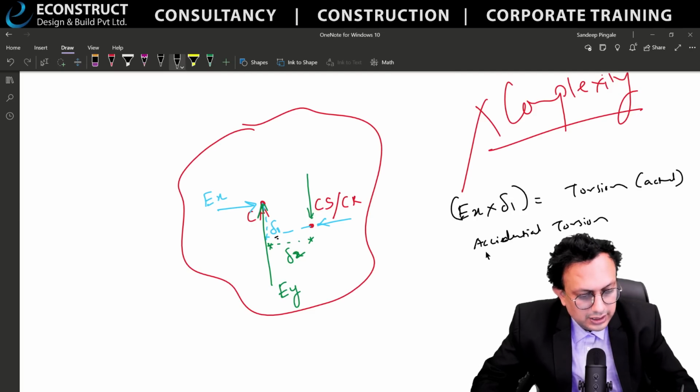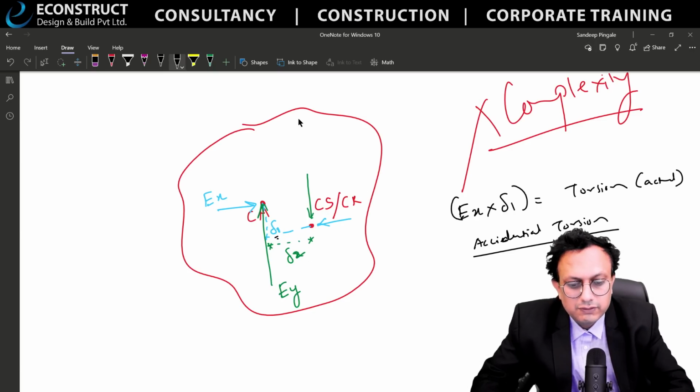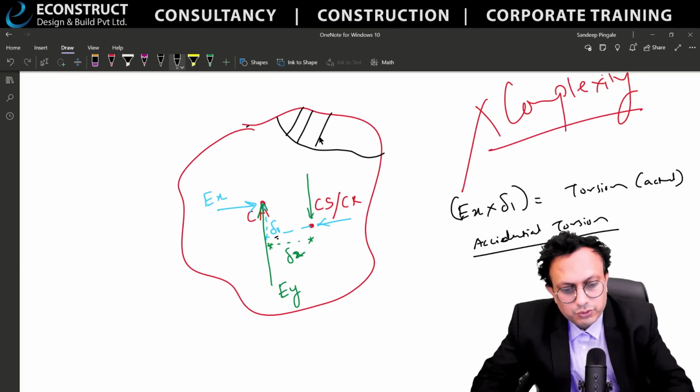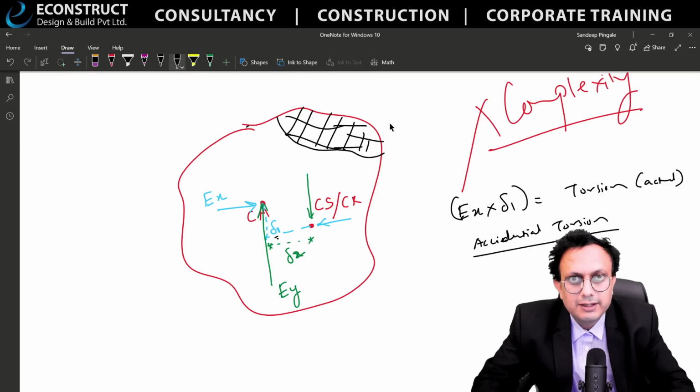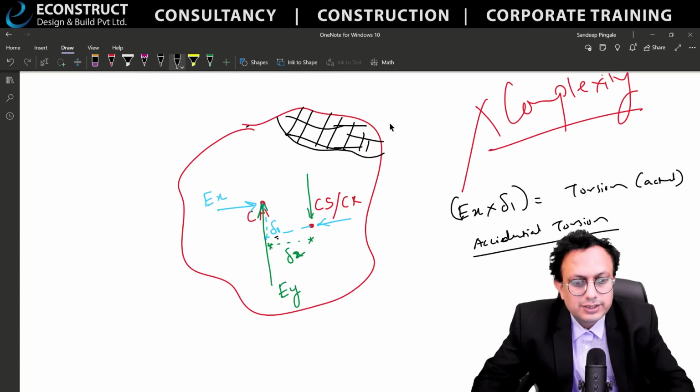What is meant by accidental torsion? Accidental torsion means, for example, imagine this is your floor plan, and your father is running a grocery business here. At this particular place, due to corona or whatever the situation, he put up some very heavy material, stocking wheat, jowar, rice, because it might be needed and you don't know when the next delivery will be. So what happens is the center of stiffness doesn't change. This one doesn't change, but the center of mass changes slightly towards this side. From what? Accident?